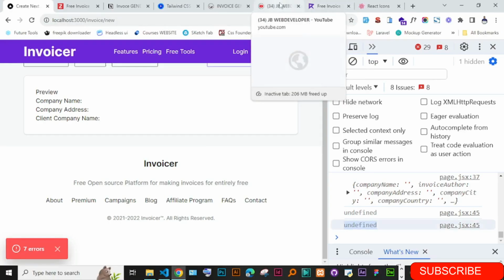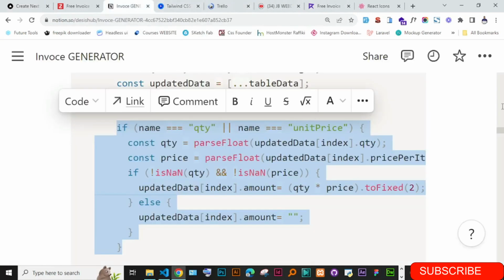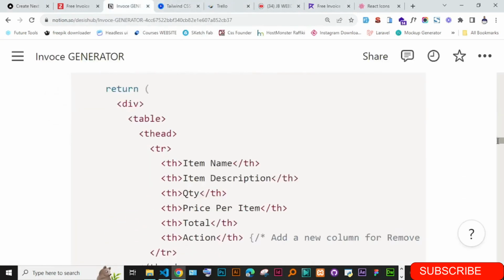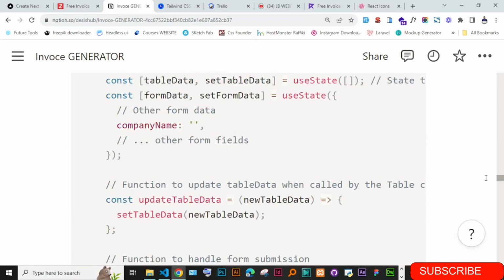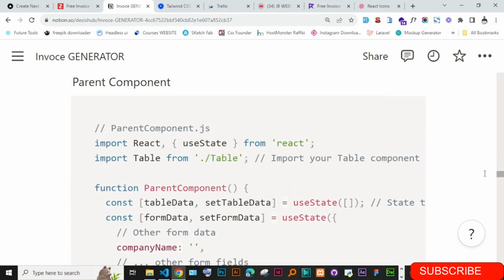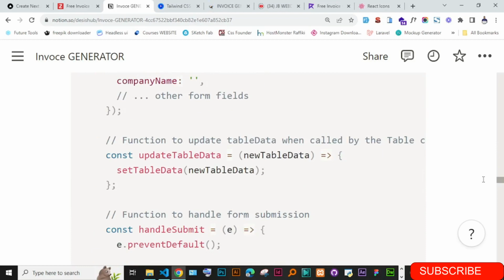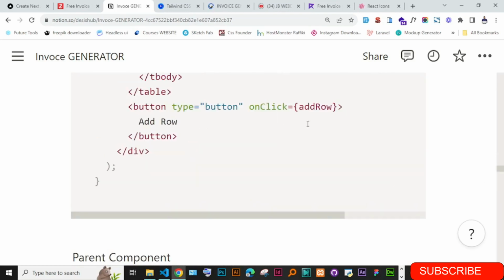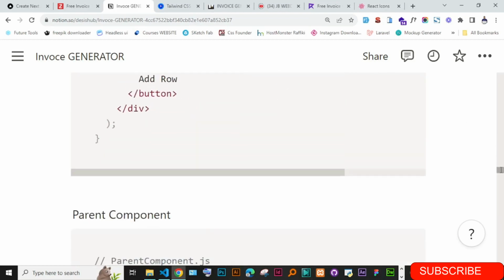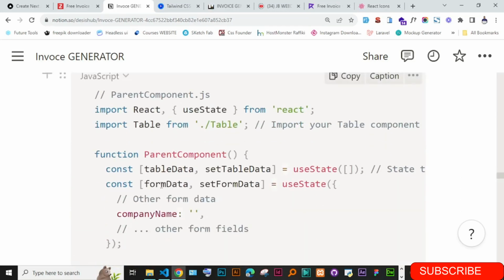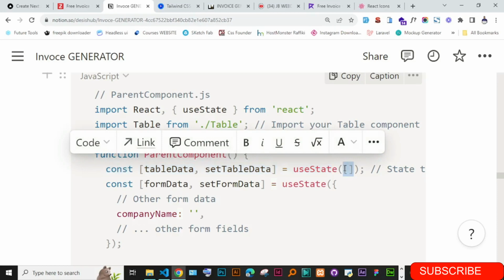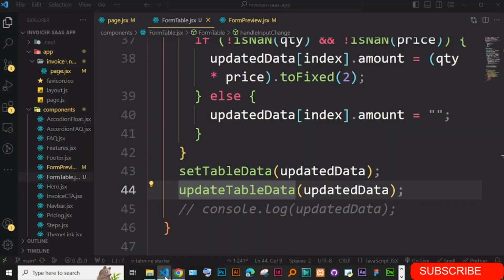I did this in our reference. I also have this, by the way, in the reference. So scroll down, where we have the parent component. In the parent component, I went ahead and defined this. First, we had the table data, so we defined const table data with use state. By default it has to be an empty array.